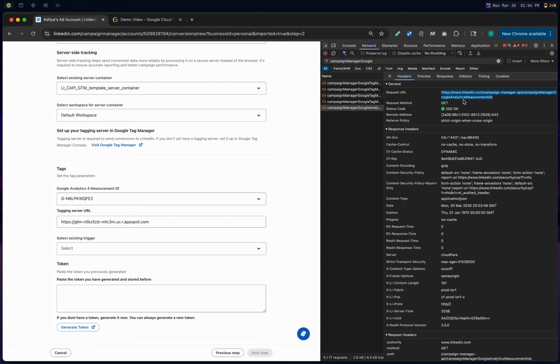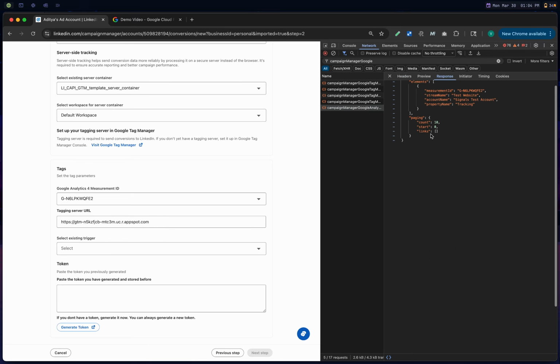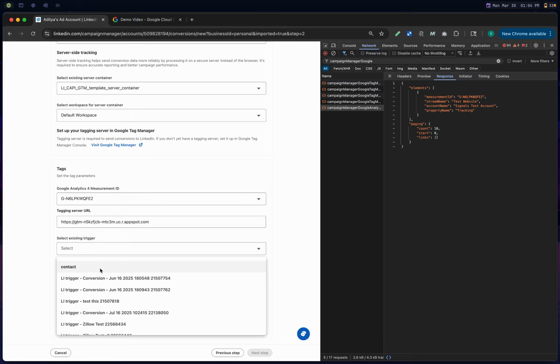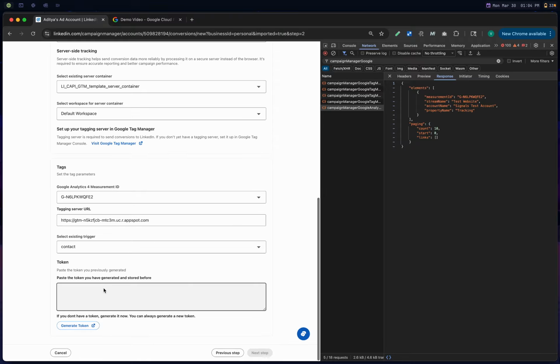And this is the API endpoint, and this looks up the measurement IDs that fall under the Google account, and it populates them in this select drop down over here. This is why we need the additional scope, and you can see that this was auto populated for the user. Previously, the user would have to go into their Google Analytics account, look this up, and fill this out themselves. So now I'm going to move ahead with the process.